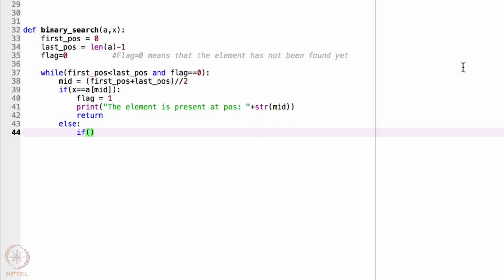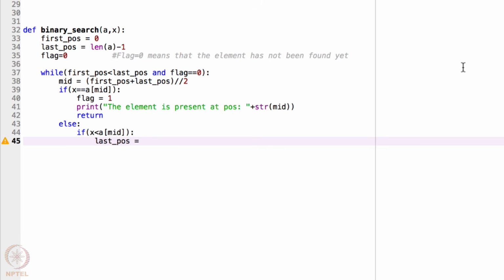If x is less than array of mid, which means x is less than mid, I can discard the right side of the array. I can safely write that the last position is shifted to mid -1, because in the first condition I have checked whether it is present at mid or not.